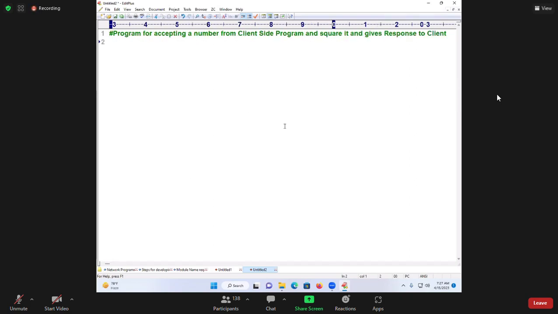This is called our requirement. So I'm going to say here: program for accepting a number from client side program, square it and gives response to client.